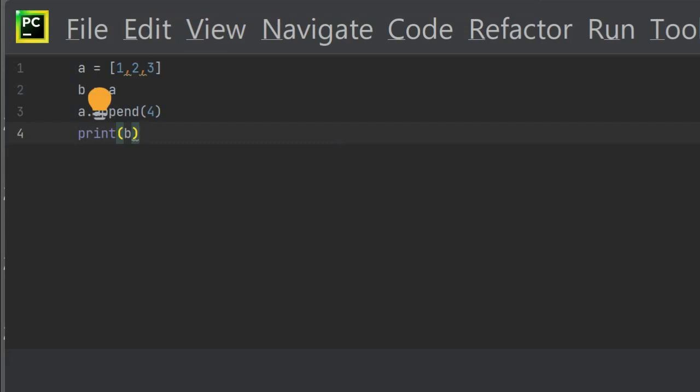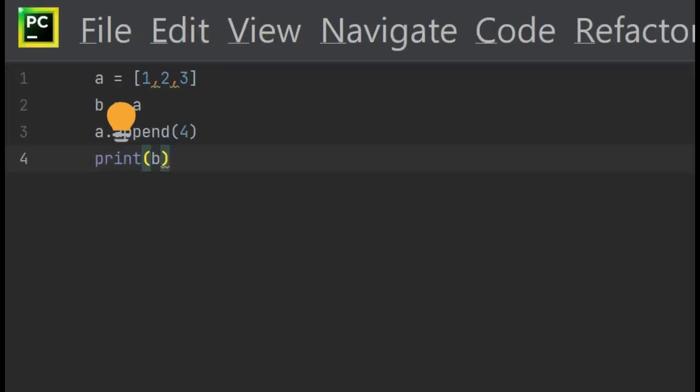Now, there are a lot of methods. You can talk about the pop, that is to take an element out of the list. I demonstrated that here. If you do a dot pop with -1 in brackets, it means that you are taking just one element out of the list, right? So you can play around with lists. Because it's mutable, you can play around with the content of the list here and there. Okay, and that's fine.